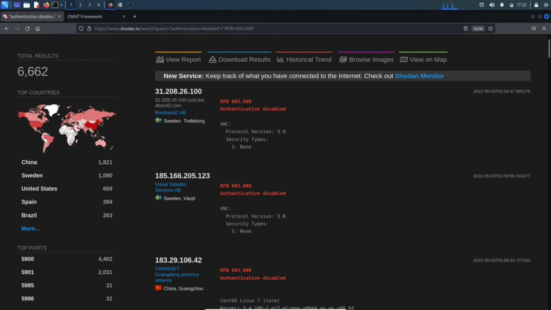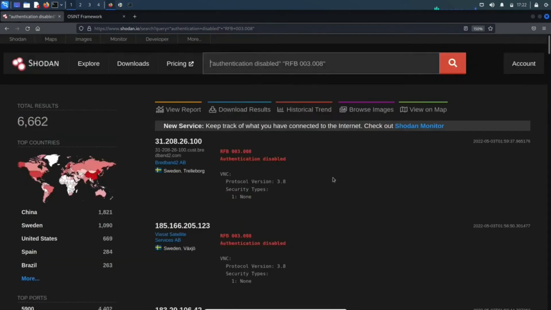What you can also do as well, say you're doing some bug bounties, probably not bug bounties to be honest, but say you are doing a penetration test or a vulnerability scan for an organization and no host is off limits, everything is within the scope of the engagement.